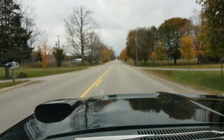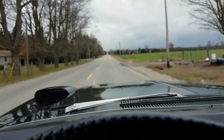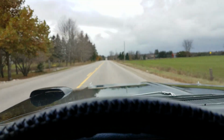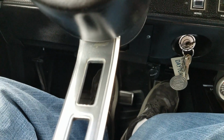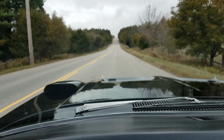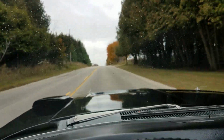The road's nice. I'm not going to completely remove my hand from the wheel, but you can see, there it is right there, tracking down the road pretty straight. A little bit of play in the suspension. Didn't seem to have a flat spot in the acceleration. I just didn't get a ton of rubber. Stepping on the brake pedal. No aggressive pulling one way or the other. Feels nice and tight going down the road.